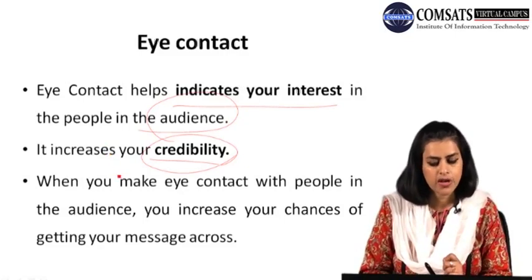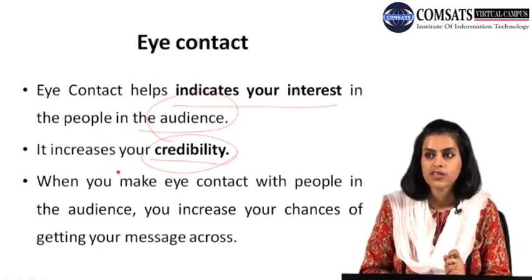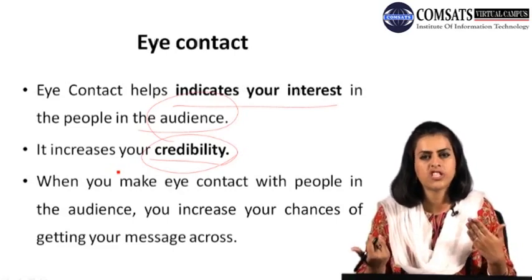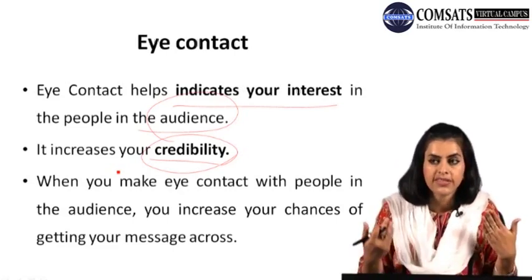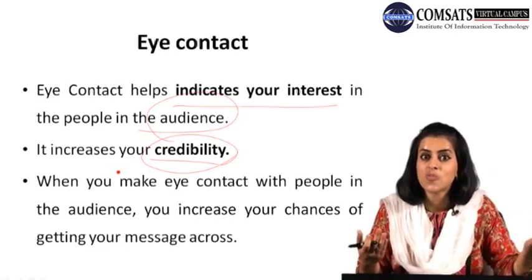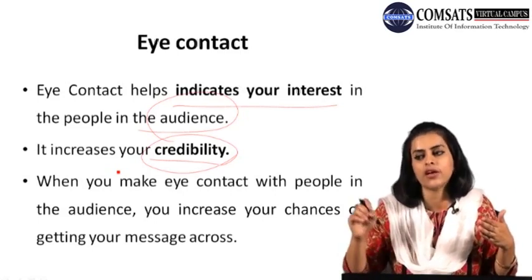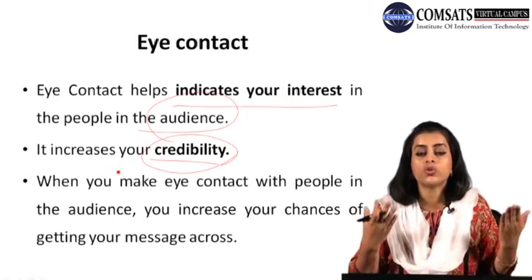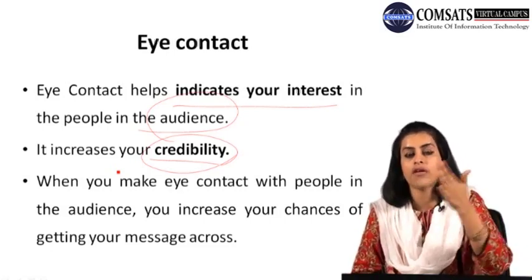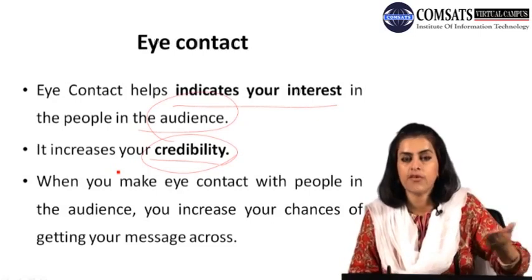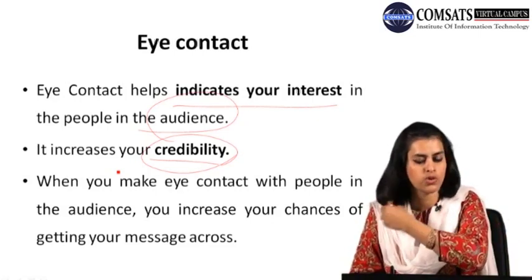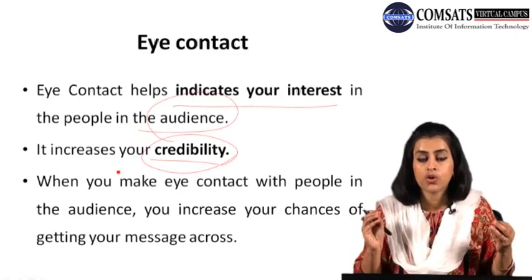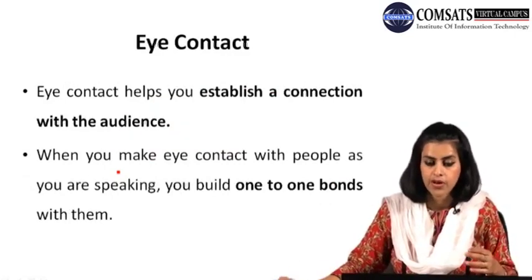When you make eye contact with people in the audiences, you increase your chances of getting your message across. So your eye contact, while you are talking or before you make your speech, is really very important. It helps you see everyone and make sure that everyone responds to you. Because if you are continuously looking at one thing or one person, that might give an impression to other audiences that you are not talking to them. So try to rotate your eye contact throughout the hall and try to see each and every person, moving your eyes from one corner to the other, so that everyone becomes attentive that you are having an eye on them. So this eye contact is really very important.